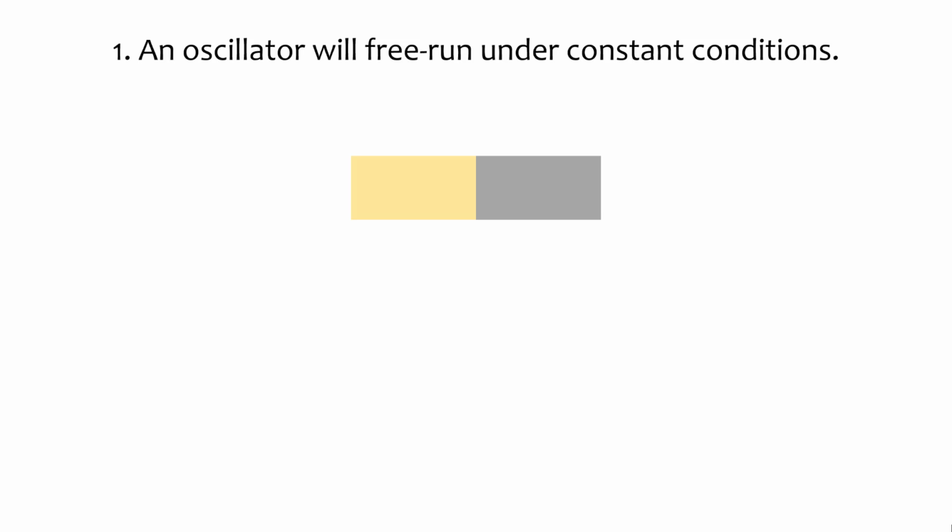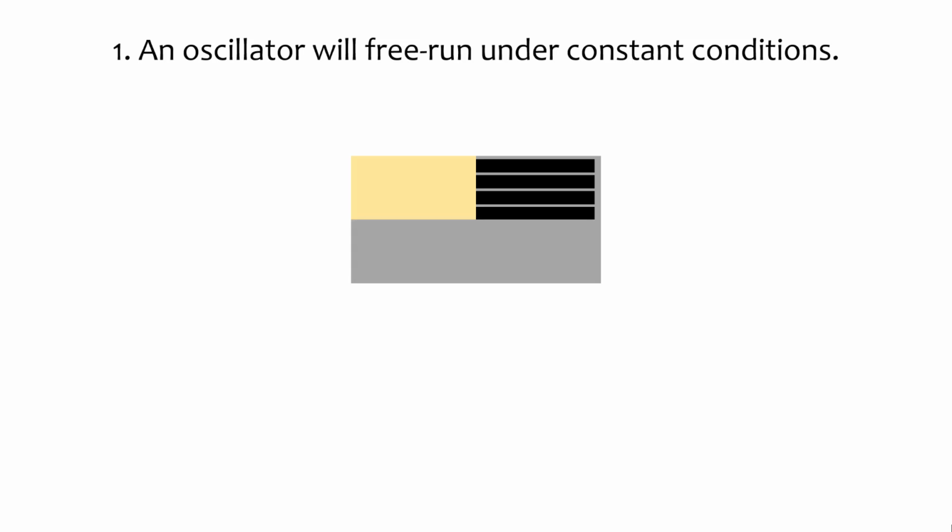The activity of our nocturnal rodent is indicated by black bars every day. Here's 4 days of activity. Now, we'll put the rodent in constant conditions by removing light, indicated by the solid gray bar. We can see that the rhythmic locomotor activity persists in constant darkness, that is, constant conditions. This is called a free-running rhythm.